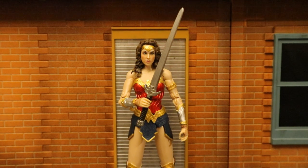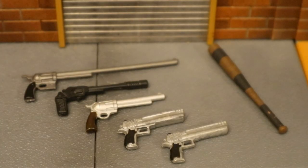One McFarlane figure that can really benefit with this sword will be the 1984 Wonder Woman — she didn't come with the sword or the shield as she didn't use them in that film, but it's great if you're going to use them with the Justice League figures. And if McFarlane can't give us guns with their Peacemaker figure, I'm just going to have to supply my own. Now don't get mad at McFarlane for not including guns — that's a dumb mandate from Warner Brothers. I've seen some people posting they're not going to support these figures because they don't have guns. Well, if it was a choice between not getting these figures at all or getting them without guns, I'll pick getting them without guns any day of the week. Here's a bunch of different pistols and a bat I'm going to give Peacemaker.